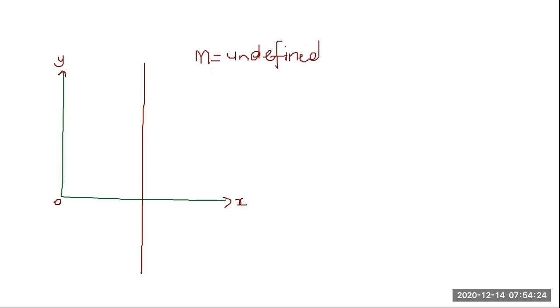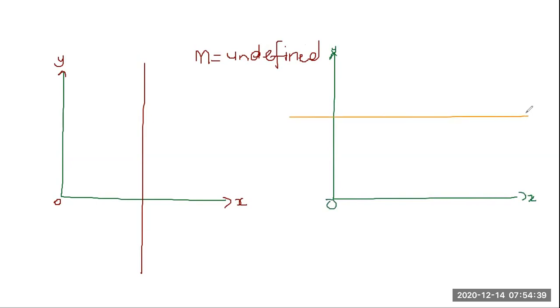Let's look at another graph. What if we have a graph that is, we have our y-axis or x-axis. Keep in mind, I always label my graphs before I do anything else. All right. What if my line was horizontal? What can I say about my slope then? 0. Yes, my slope is zero. Okay. So that's when we're talking about vertical graphs or horizontal graphs. This is what it looks like, and that's what our slopes end up being.